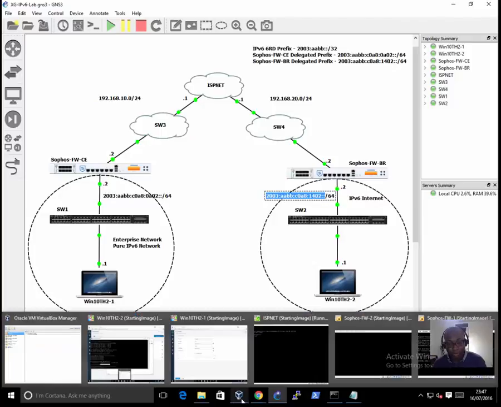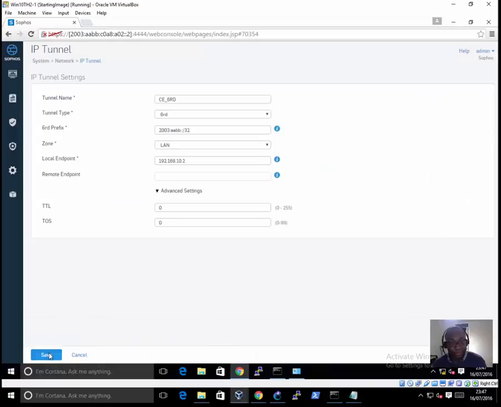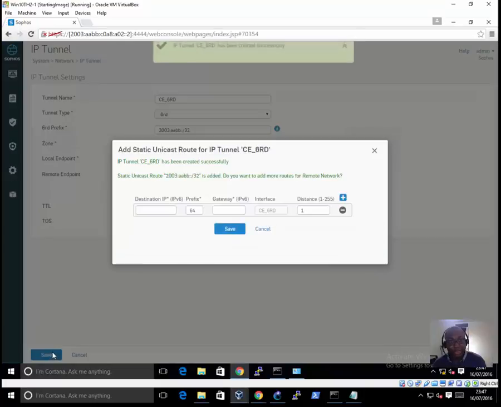So I'll copy that, this address colon 2. So let's go back. I click save, and instantly it tells me, see, I've added a route for this. Do you want to add any more routes? People just click save or cancel, don't. At this point, what you need to do is either phone up your ISP and get your ISP to give you the gateway. So what I'll be doing now is configuring this as both a border router situation or another customer edge situation.